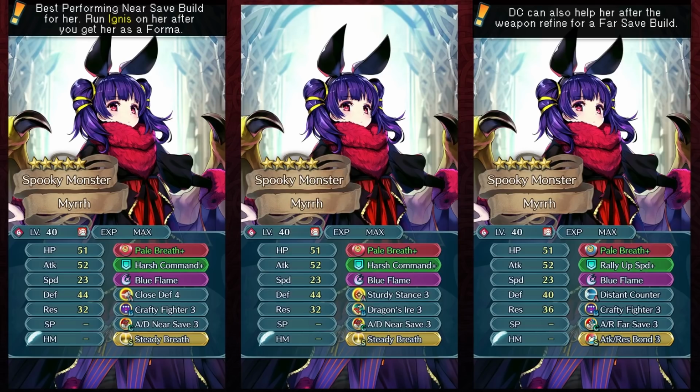The second build is if you're trying to go for Sturdy Stance 3. I don't think you should really try to go for Sturdy Stance because it's not as rare as Close Defense 4 in my opinion, but still, if you end up getting that, then you can pair it with Dragon's Ire. We don't really need Crafty Fighter because the Guard effect is already present in the Slot A skill, and Slick Fighter is also not needed because we are having Pale Breath.